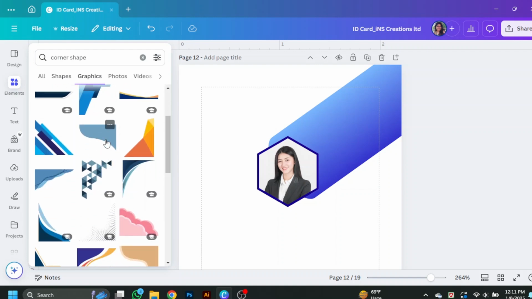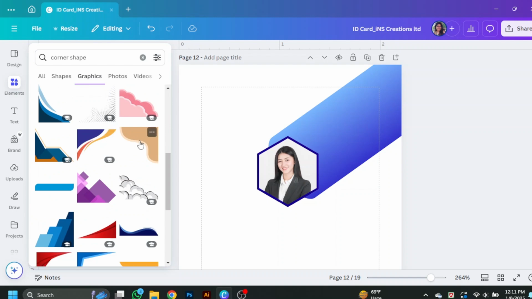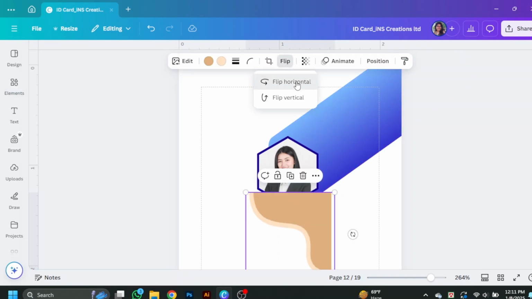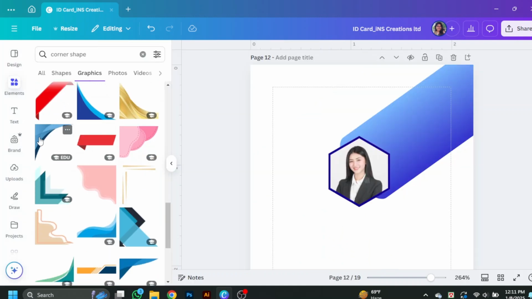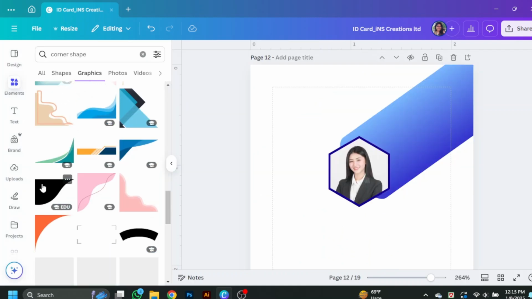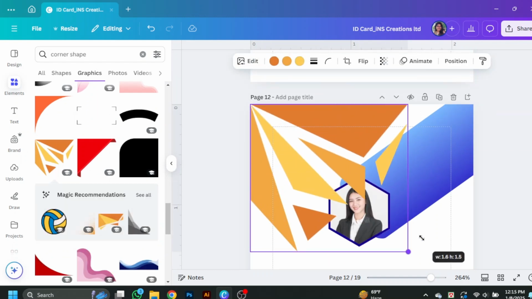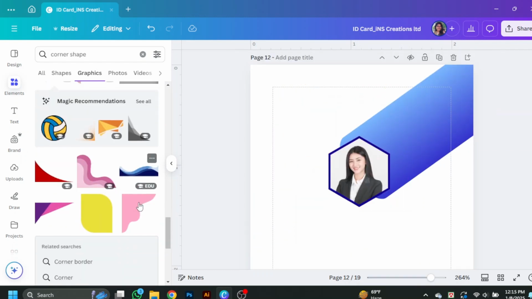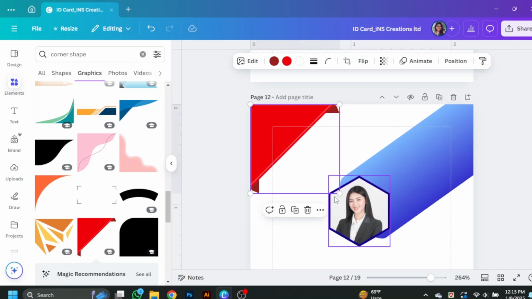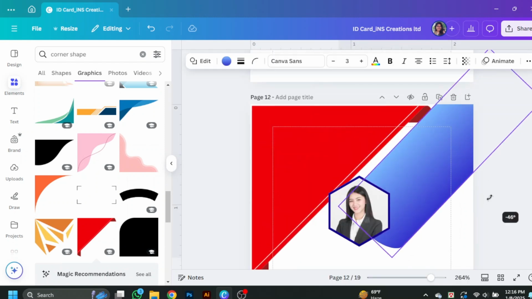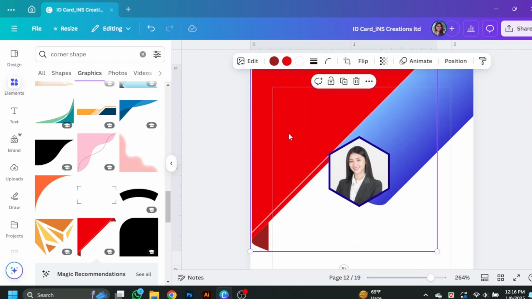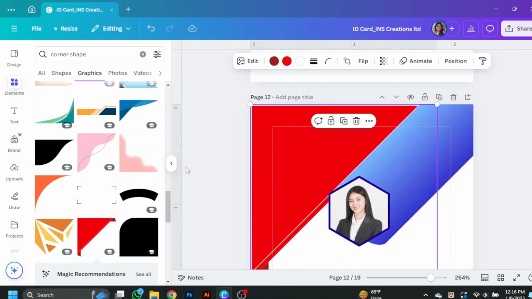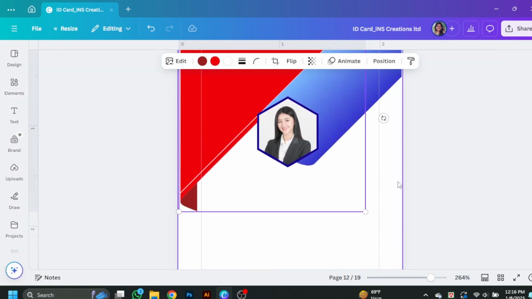It doesn't look good, delete it, and let's take another shape. The perfect shape for this. Let's take this shape and let's change the color to blue.